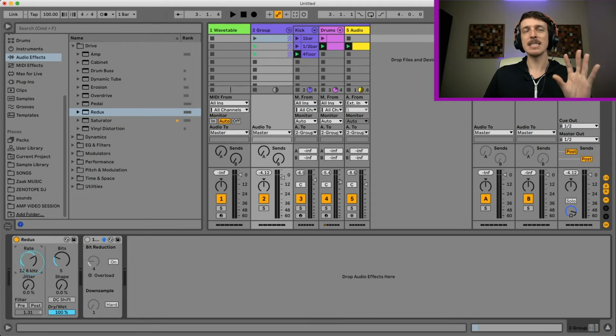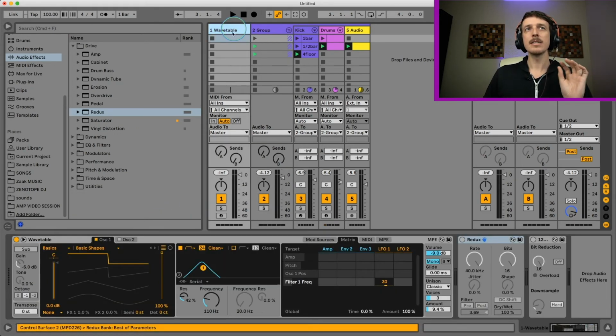I really like this. This is a much smoother way, it feels like, to do the downsampling. I love the filter. I love the option to either make it quick and choppy or make it a little more smooth. Jitter and shape I'll need to play around with a little bit more until I really figure out how I feel about them. But overall, I think this is a very nice addition to an effect that I was already really starting to grow on me.